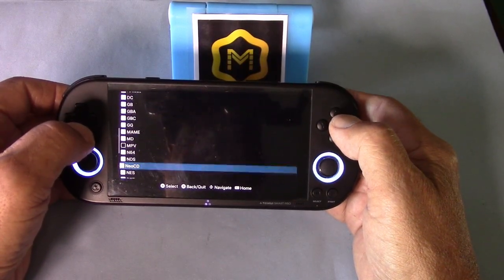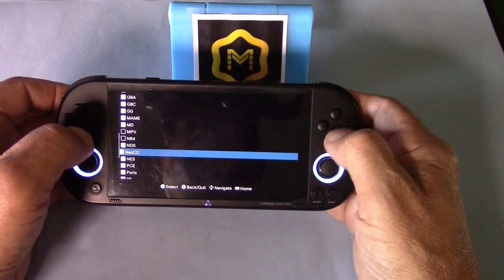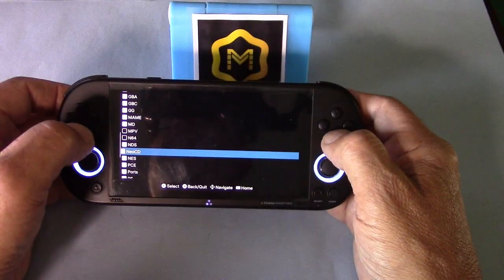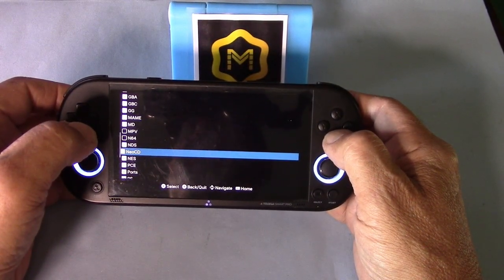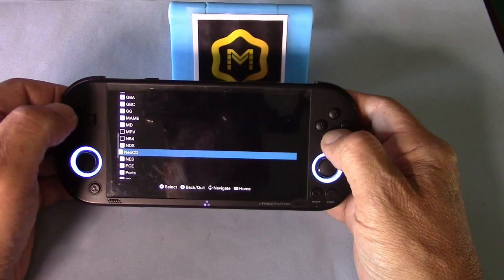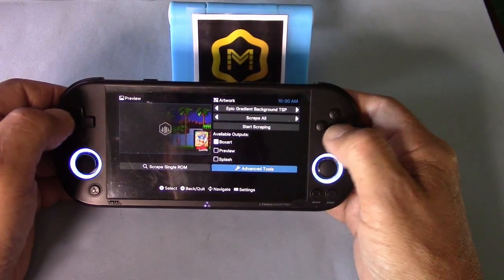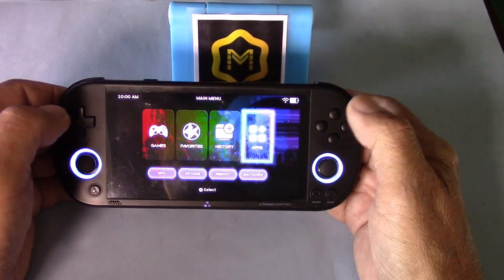We don't necessarily need to do all of them. I think we can actually click off N64. What we can do is actually go out and just select the ROM platforms that are missing artwork, and instead of overwriting it, we'll go ahead and just limit it to that to give you a good example. So let's go ahead and get out of here. We're going to click out of it. We're going to click out of it one more time.